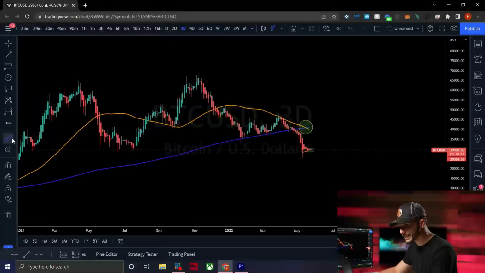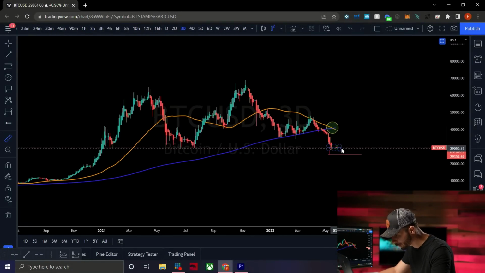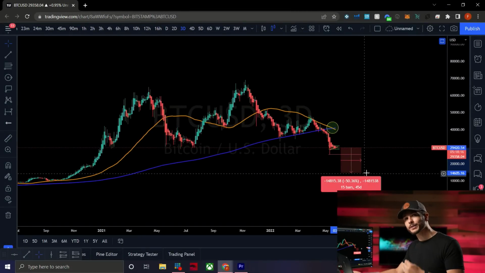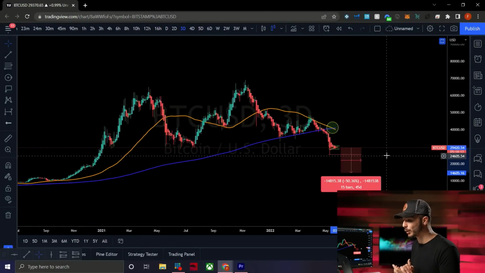Now, if we come down 50% from the current price, that would bring us right to another interesting number that we talk about on this channel, which is the $14,000 range. Now, again, I am a believer that we would probably bottom out between the mid to low 20s, but if we were to break those low 20s, there's a lot of confluence pointing towards this $14,000 area.